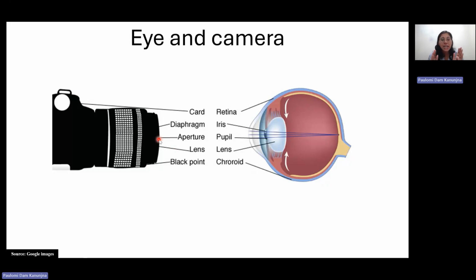Now, as we know, the retina is where your image is captured. The light is focused onto that part, so the retina is where your image is formed, right? Then you have the photoreceptors in your eye and pixels in your camera, which are basically interpreting the light that is coming. Another terminology you can remember is the shutter in your camera, which is like the lens cap that closes the lens. For that, you have the eyelid in our eyes, right?